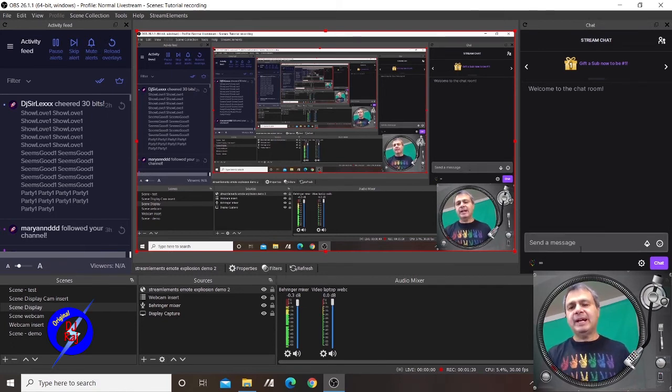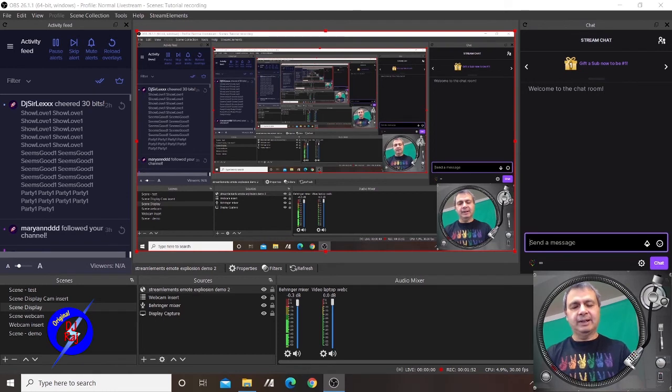Let's do a quick test. Now I have StreamElements' plugin called OBS.live installed on my OBS here. This allows me access to the chat as well as some other features within Twitch right in OBS, without having to go to Twitch every single time. So on the right-hand side is the chat functionality. I'm going to click in here and type in boom, exclamation mark, boom.